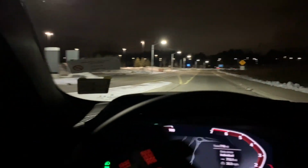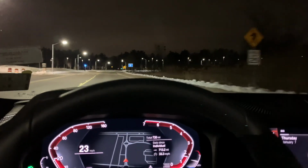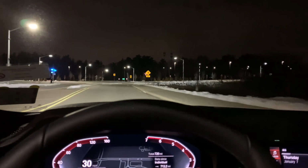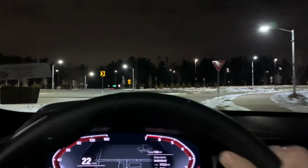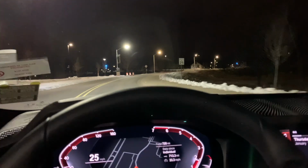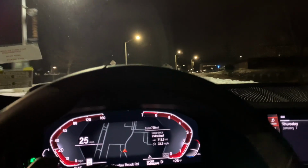As I mentioned before, I'm not doing anything wild in this car, but I will give you a little sound clip of what the turbo sounds like under load. And that sounds amazing. My car is definitely way more toned down. I don't know if they changed the blow-off valve from recirculating to vent to atmosphere. I don't know what they did, or if the turbo's bigger, spool's different, if it's mapped differently. I really couldn't tell you, but it just sounds so much better.